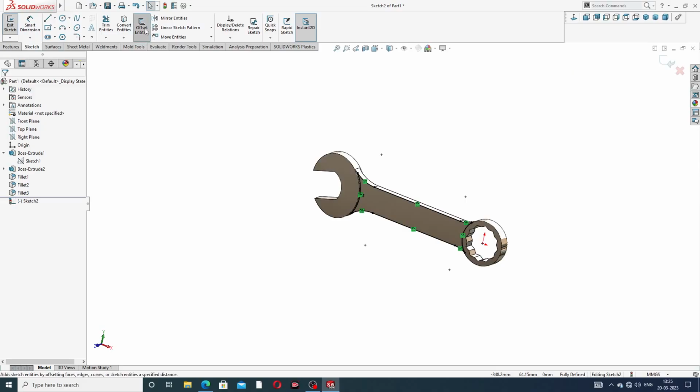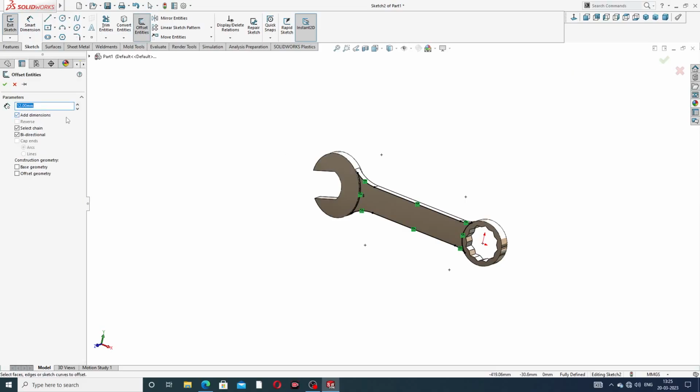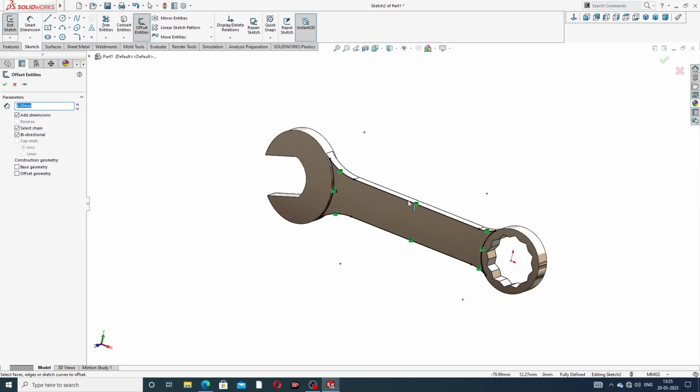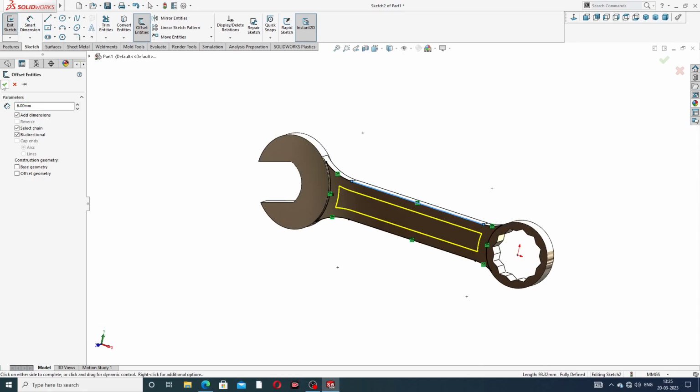Use offset, offset is 6 millimeter. Select chain and bidirectional and click OK. 6 millimeter is perfect. Click OK.